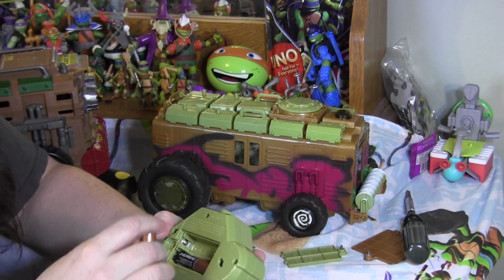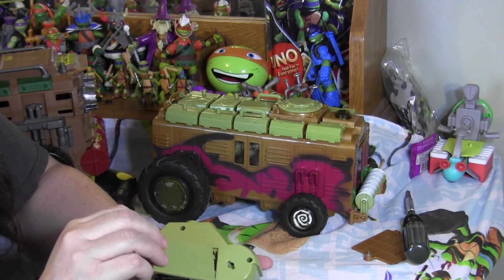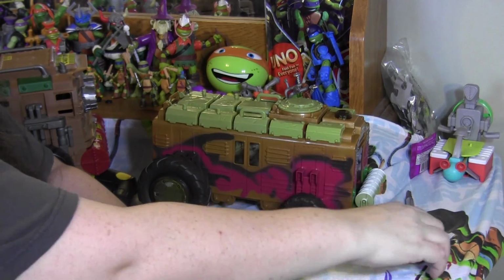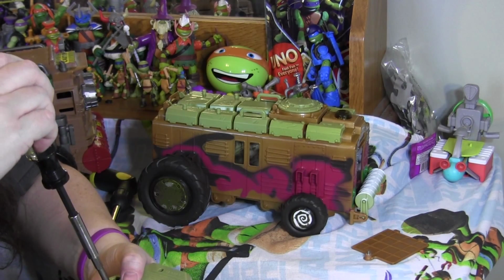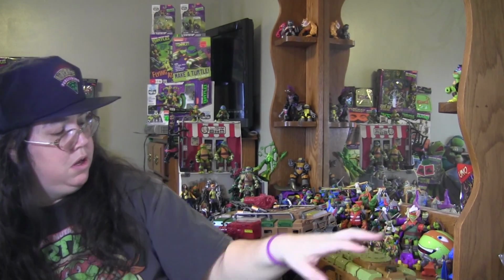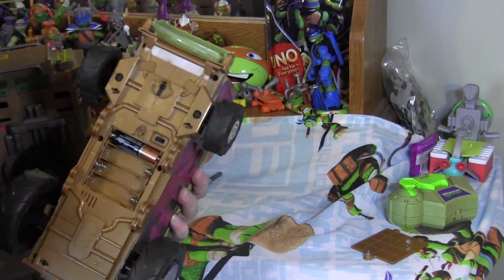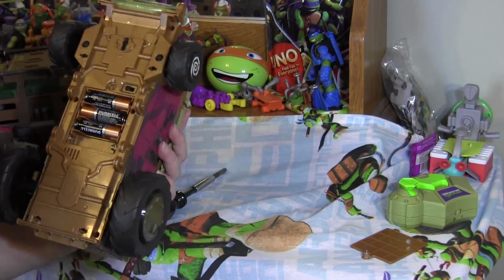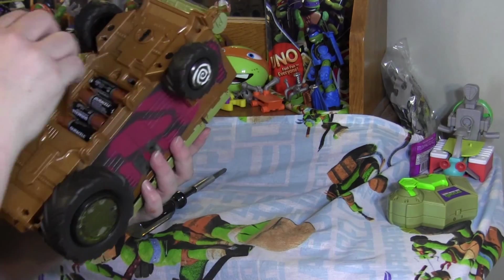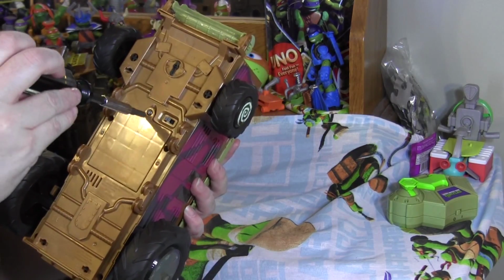Just happen to have some laying around. These did not come included. And you put the remote control back on, and you try to tighten it. But for this to work, you need to also have the batteries in the bottom of your Shellraiser. And it takes 4 AA batteries. And once again, it takes being screwed in instead of just attaching on.